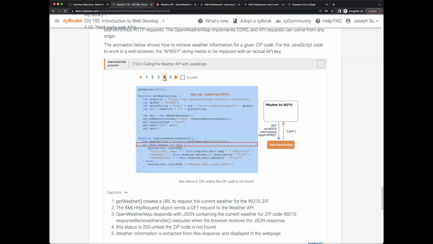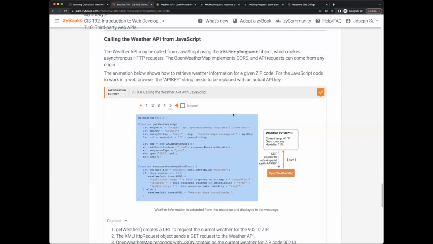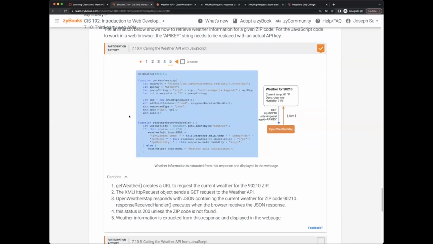All right, so the information is inspected. Status 200 means let's go ahead and do it, right? This is done, and then you just unfold that parsed info. I think this participation activity is very similar to the ones that we had an hour ago, right? We did something very similar. Any questions about this?